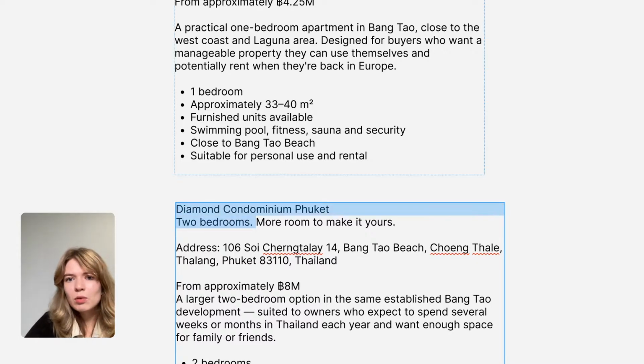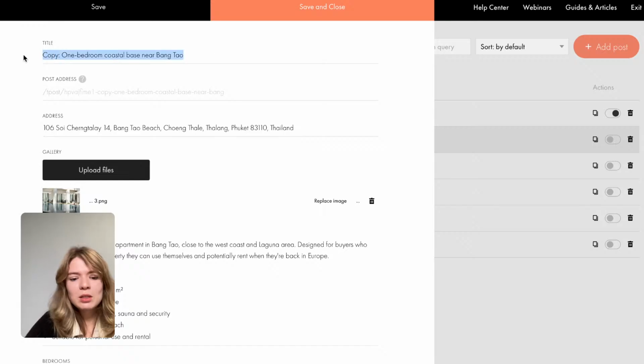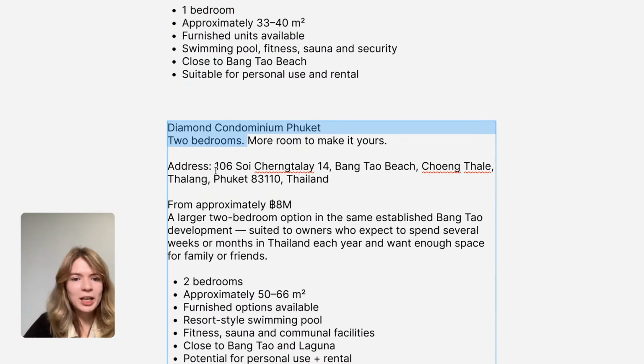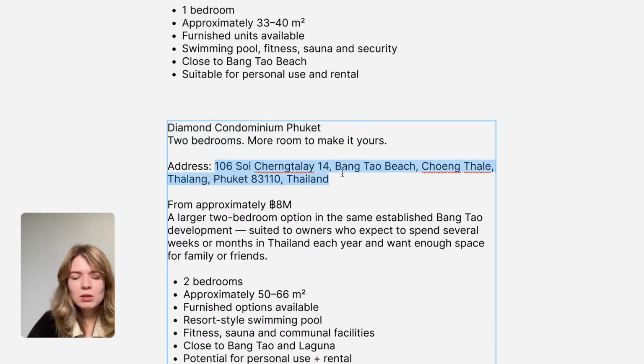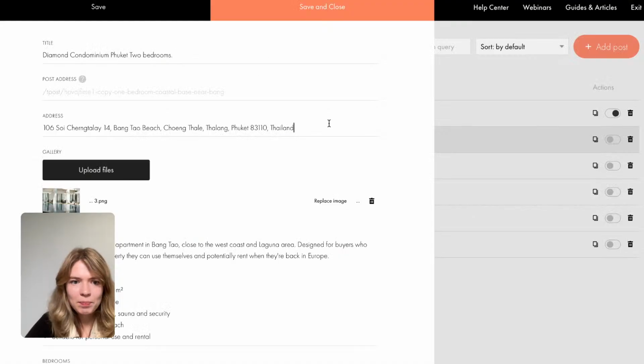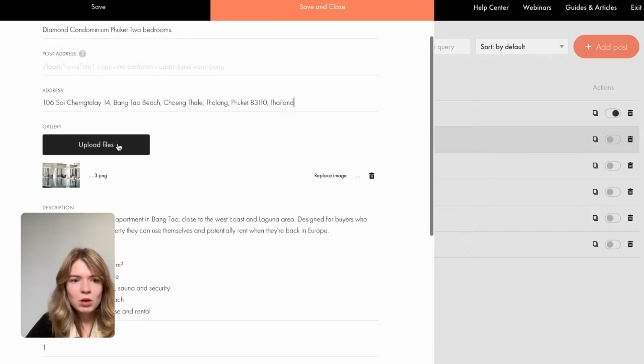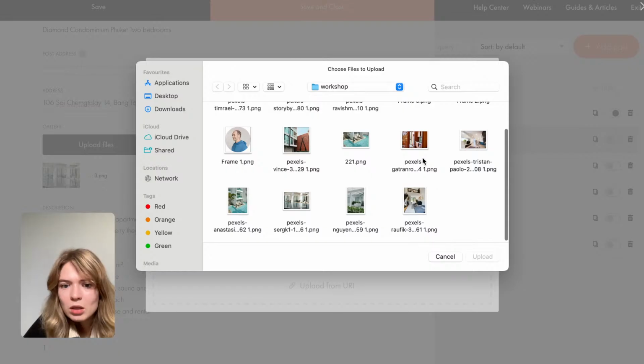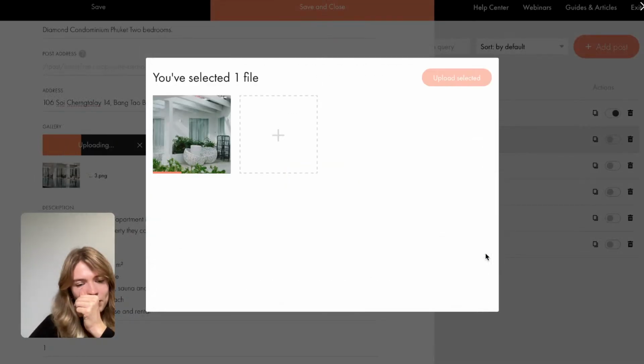2 bedrooms. And so instead of going and manually filling it out within the block every time you want to make an update, you can just do it all in one place and it will update automatically. All you need to do is just fill out these fields. So I want to change the image to something like this.